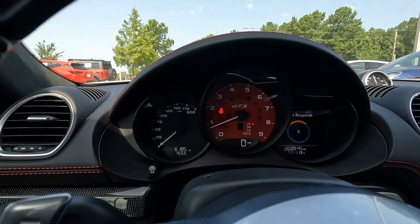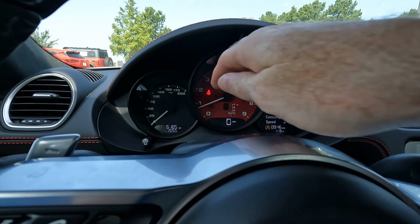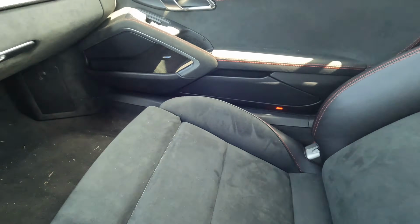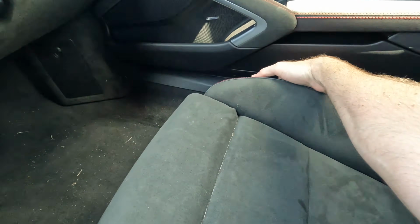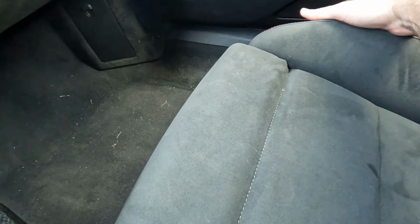And we can see our analog gauges right here. I love the fact that you have 200 miles per hour right there on the speedometer. Pretty cool, to say the very least. The driver and the passenger seats are power adjustable. You can also bring the thigh extension out right here. Let's see if I can reach over here and do that. It's a good thing about a small interior that I can show you some of these things a little bit easier than I might be able to otherwise.